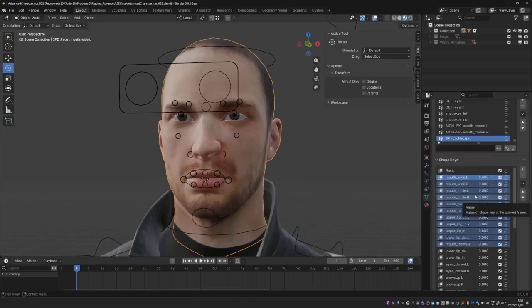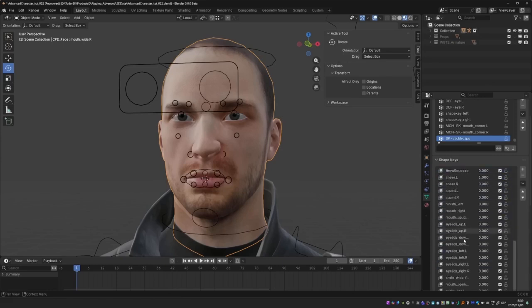I can also press X, and that will delete all of the selected shape keys. X is an entirely new shortcut in this area, and another new shortcut is the F2 shortcut. And of course, it will rename the active shape key, which is consistent with all other areas of Blender. Also, I can now drag and drop shapes to reorder them. Until now, we had to use these up and down arrows, but now we can just drag and drop. And I can also select multiple shapes and then drag them, and that will move the whole selection.